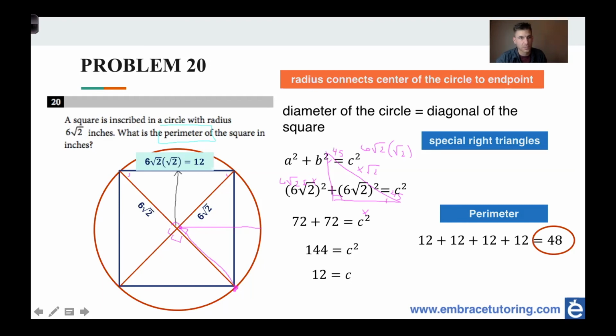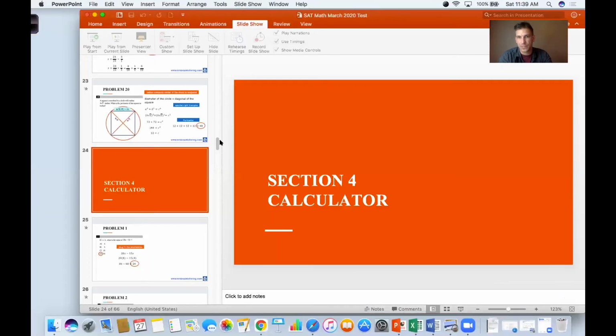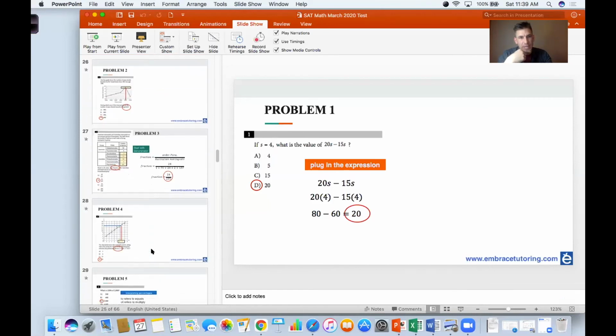Awesome. Okay, guys. So let's move into section 4, right? Let's try to do as many of these as we can. Because that took a little bit of time, I'm going to choose certain problems, okay? And I'm going to try to recap the essentials of things that you guys should pay attention to, because I know that we're down to our last 20 minutes or so. So let me end this, and I'm going to go to certain problems to make it easier for you as you do this.